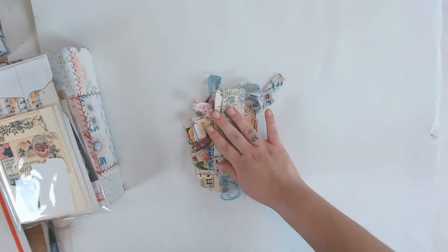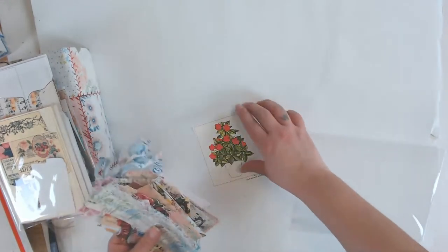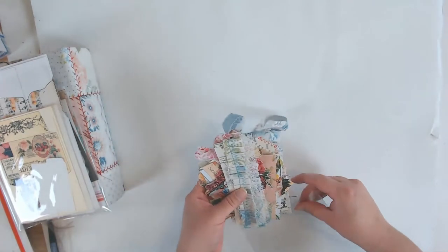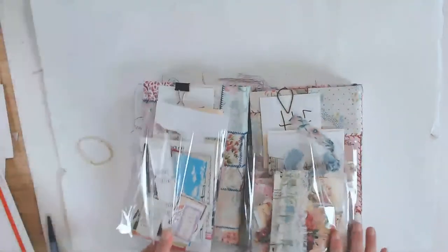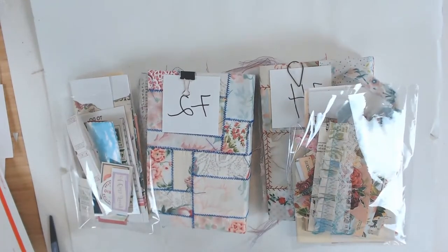I will be back tomorrow and we will be doing a partially decorated junk journal, because I think I can finish one. I'll probably go live two times. I'm going to go live in the afternoon with a flip through of these three journals here. And then I'm going to go live at night and we will be decorating that journal. You can expect new junk journal videos from me pretty much every single day.